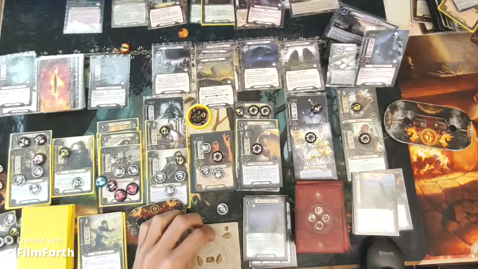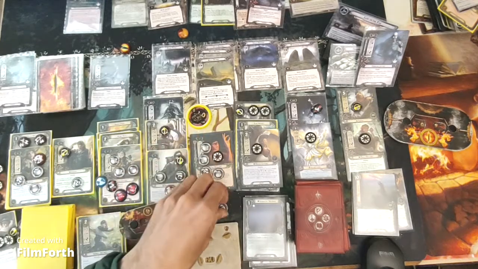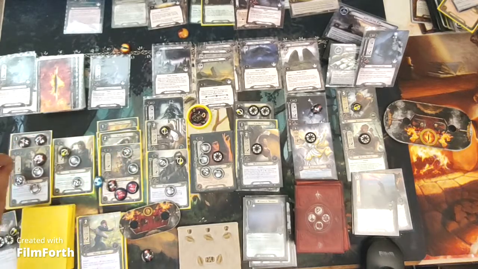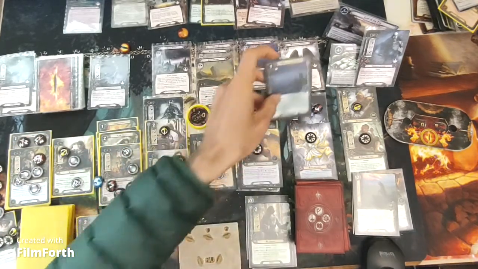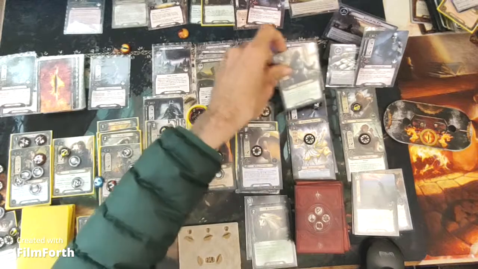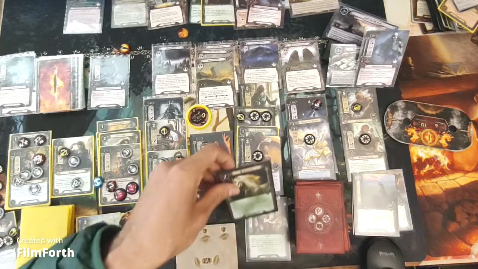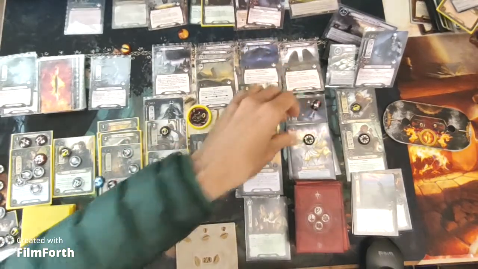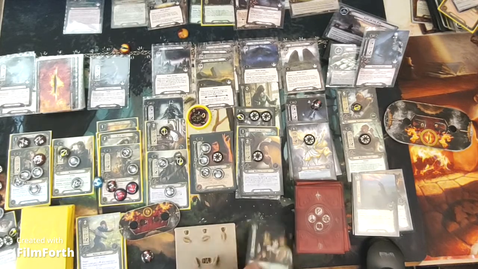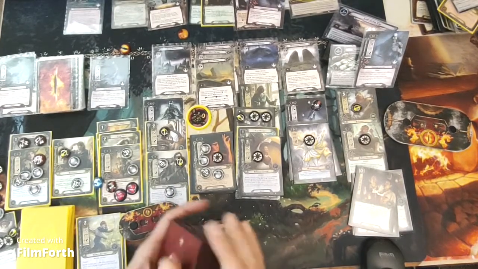Light of Valinor. Going to put Light of Valinor onto Glorfindel. And we're going to put Ioris into play. Now we're going to put Asfaloth into play onto Glorfindel. Now we're going to play a Drinking Song. So we pretty much draw a card.